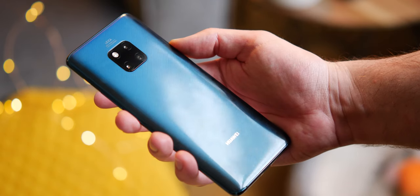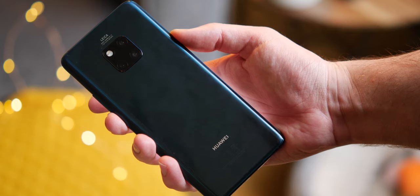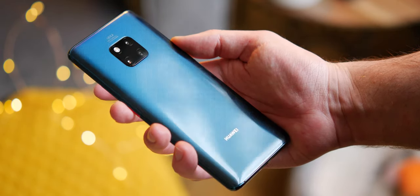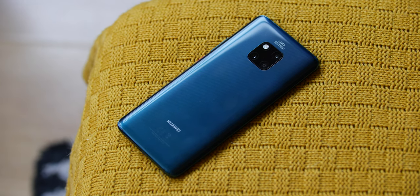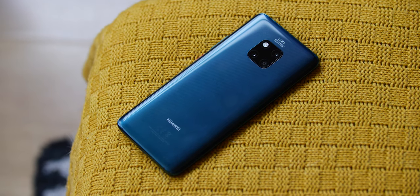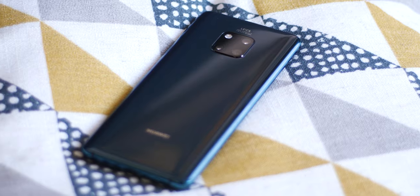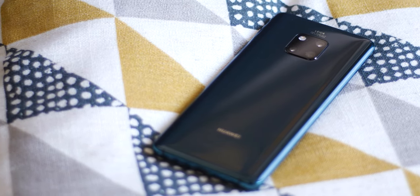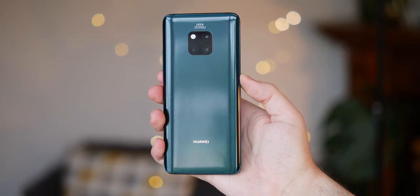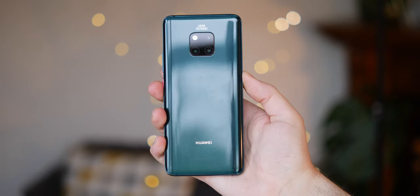Make no mistake, this is still a really gorgeous phone, and I think it's the best looking Huawei phone to date, save the Mate 40 Pro, closely followed by the P30 Pro. At the back, the textured finish is great if you don't like a case — it reminds me a bit of a vinyl record, but that's only available on the blue and green colors. I can't see any major damage to the rear panel, and I like the tactile grip it gives you without having to wear a case. You can tell that Huawei took more than a few design cues from the Galaxy S9, which is still a gorgeous phone in its own right, but there are a few neat little tweaks that have aged really well.